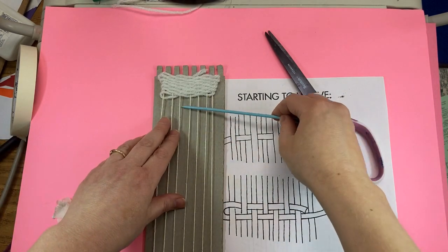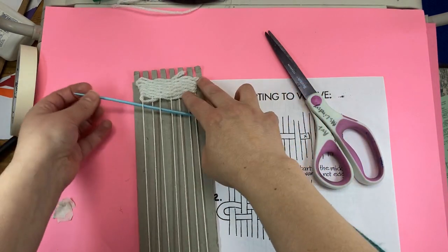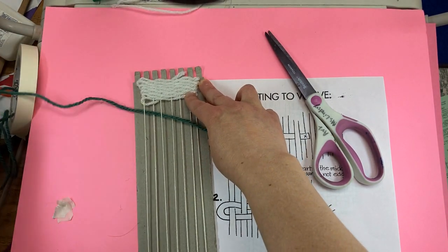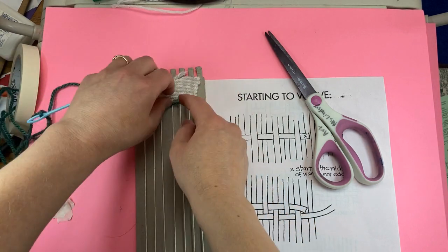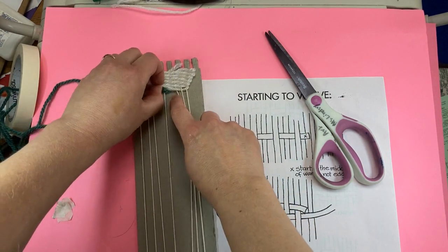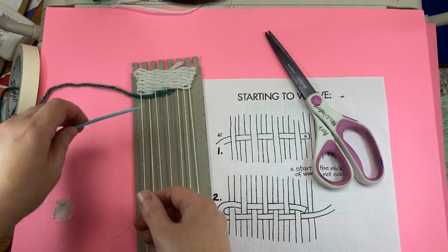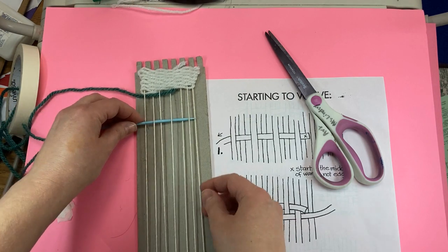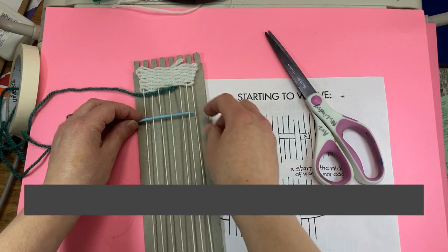I'm gonna start in the middle again, so I can do the magic tuck. Lift and tuck. Now I don't see the end. Now I'm going to do diagonal, so I'm leaving one string out.